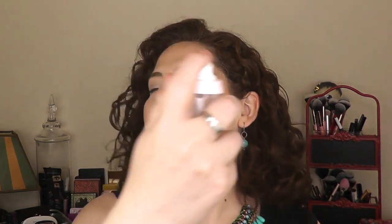All right, from there, let's talk about what I got during the VIB Rouge sale. One thing that I have been plowing through is this, as you can see. This is from Glow Recipe. It's their Watermelon Glow Ultra Fine Mist. This is the best thing. Every time I have to open it and spray it, because it smells like you just sliced into a watermelon. It's also probably one of the finest mists out of my entire collection.